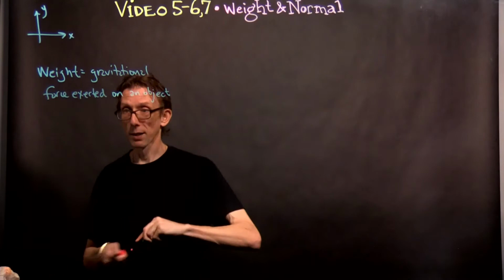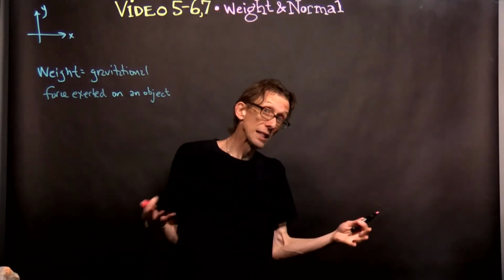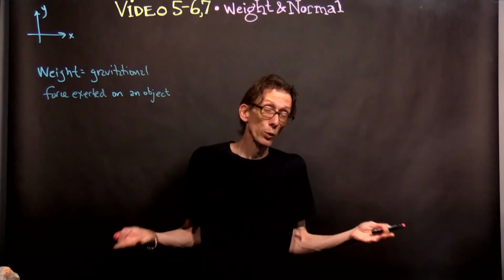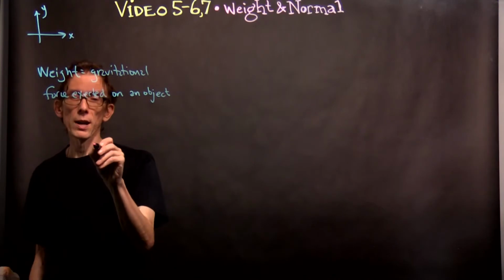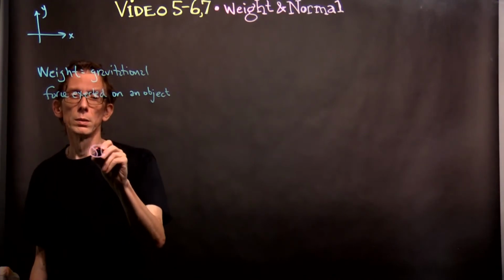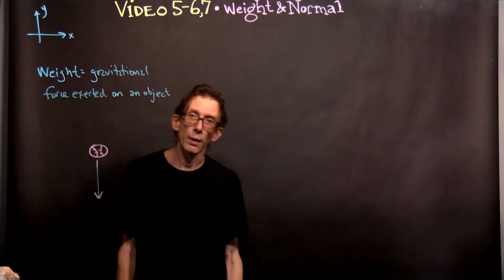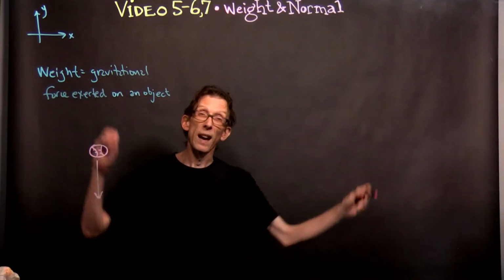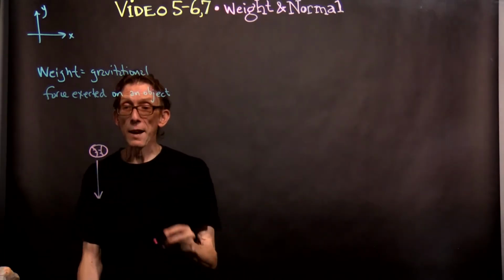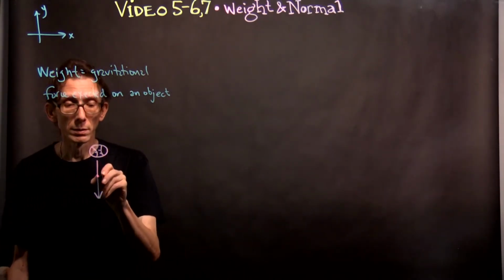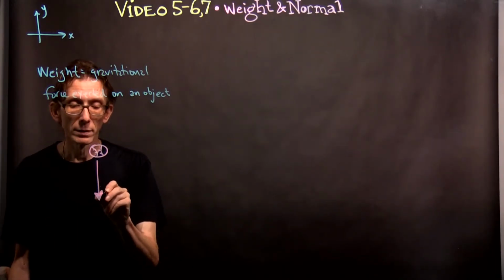Let's take a simple case here. Let's figure out what the weight is equal to in terms of quantities that we're already familiar with. How do we express the weight? Well, all you've got to do is imagine a ball falling down through the air, or through a vacuum. We're not worried about the air right now. This is a force vector on the ball. This is the weight vector.